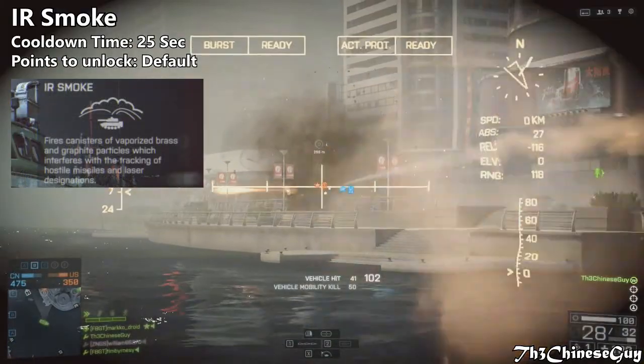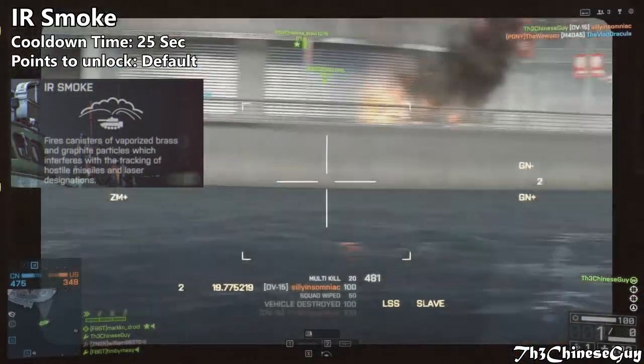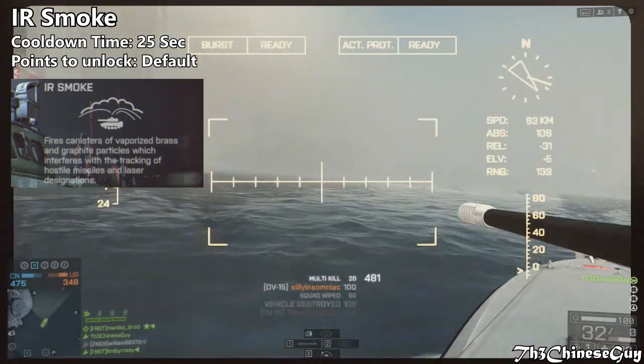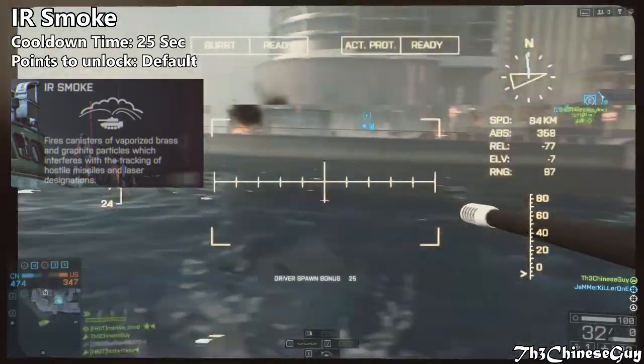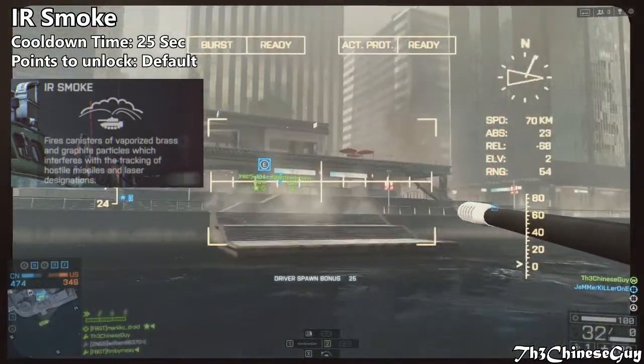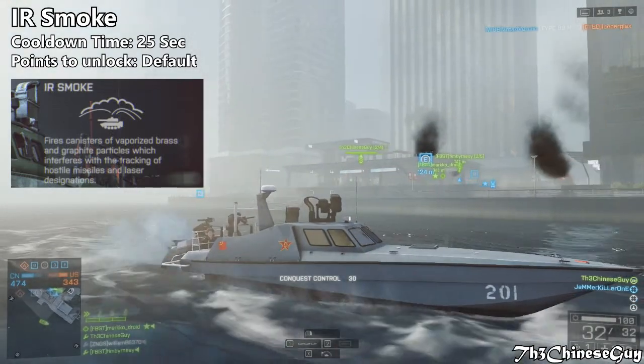Moving on, by default in the countermeasure section, there's the IR smoke. What it does is it fires canisters of vaporized brass and graphite particles, which interfere with tracking of hostile missiles and laser designations. Once you deploy the IR smoke, it will take 25 seconds to cool down and regenerate, then you can use it again.